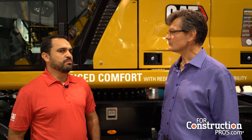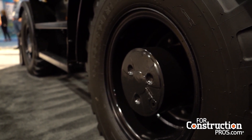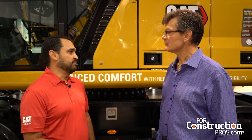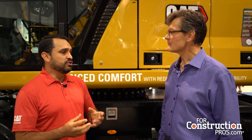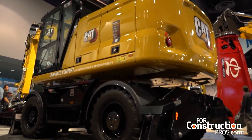From the customer point of view, he will find more commonality between both machines. He will find the parts, maintenance, the technicians — the operators will be much more familiar with different families of machines. On the job site, you have operators expert in tracks and others in wheeled. When you have commonality between machines, you can use the same operator for different models. So of course for the customer it would be a huge advantage.